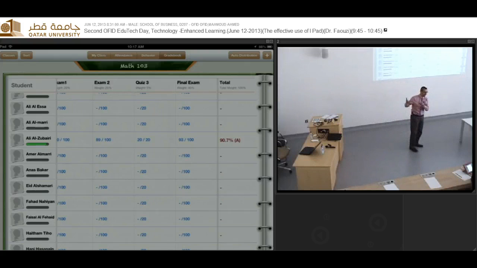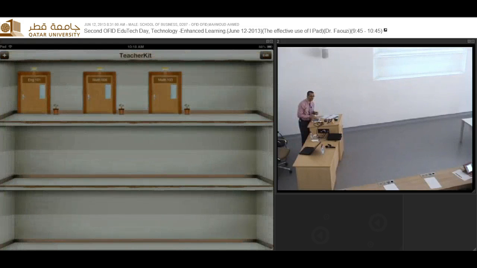Well, you can use this with Blackboard, by the way. But it gives you something of your own as an alternative, before you post it in Blackboard. Imagine if a student comes to you and you see a mistake in grading, you're going to change it. So you'll see the color change there. But you can calculate your grades using your iPad. And also behavior, for example, if this student comes late, you can just add it. So we have all the information about your student. It's amazing.